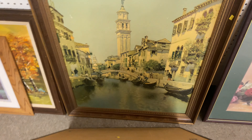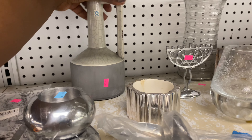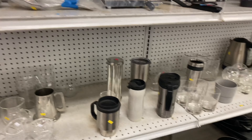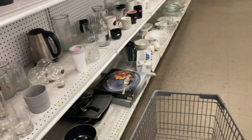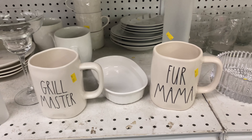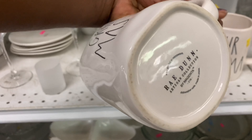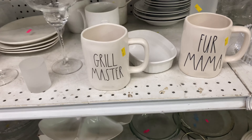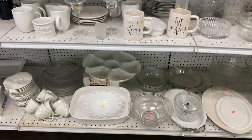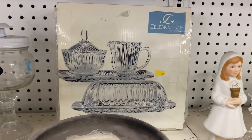I'm browsing picture frames — like this one for $2.99, so it would be $1.50. Then I came across two organic shape mugs. I did pick up a green version of these mugs a few trips ago. I'm not a fan of the writing on them, but I am a fan of the shape. They are Rae Dunn mugs and I really love the shape but not the writing.